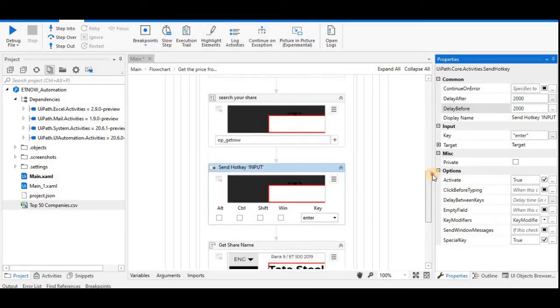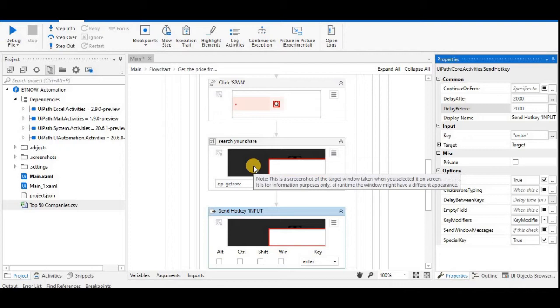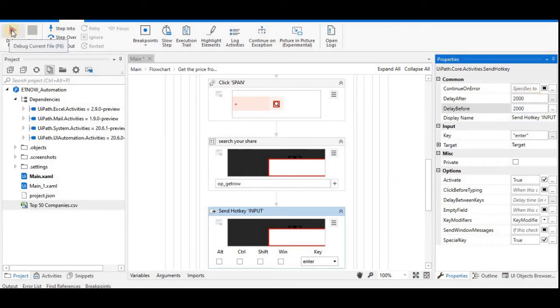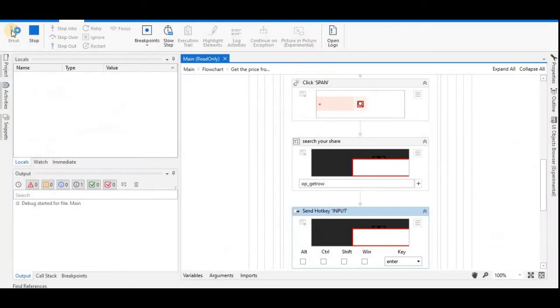So by doing this, what will happen, the moment you send the hotkey, UiPath will wait for 2 seconds. Every time it will wait. Okay, so let's debug again and see what is happening. My project has already been started here.